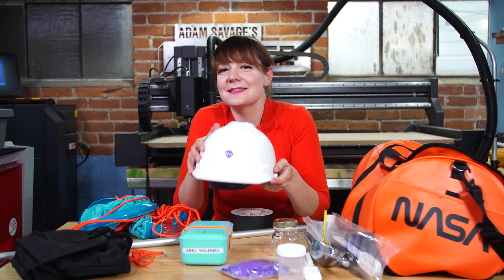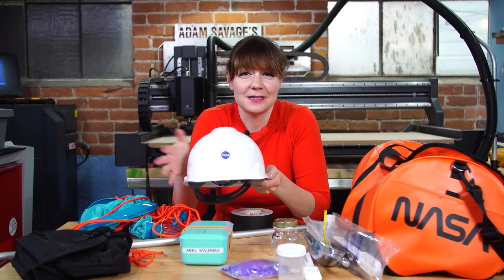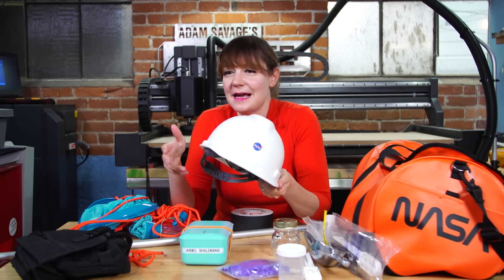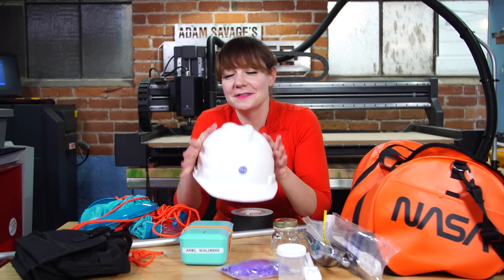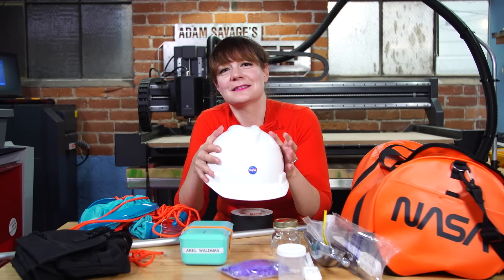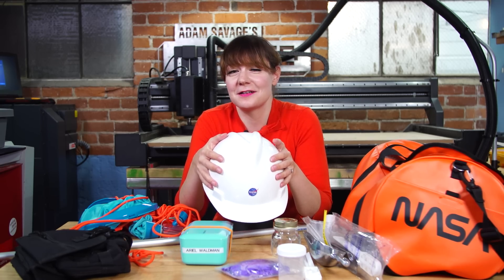The gear that I have found super useful to have in different situations is things like a hard hat. And this isn't necessarily because you need a hard hat because you're going to be deep inside some cave and something might fall on your head — certainly wear a hard hat in that situation — but it's actually because when you're out collecting soil or collecting pieces of algae from different locations, sometimes people want to bother you or be unsure about what you're doing. A hard hat or a really brightly colored vest is a way of communicating like, hey, I'm doing some science, I'm here on official business. It's not meant to dupe anyone — it's kind of just a way of being able to say I'm here to get some samples. Sometimes you're just in locations where there's a lot of people, and typically if you look a little bit more official, people will leave you alone a little bit more.